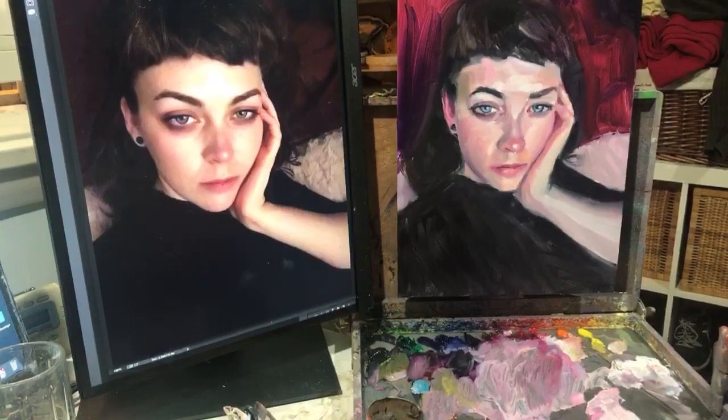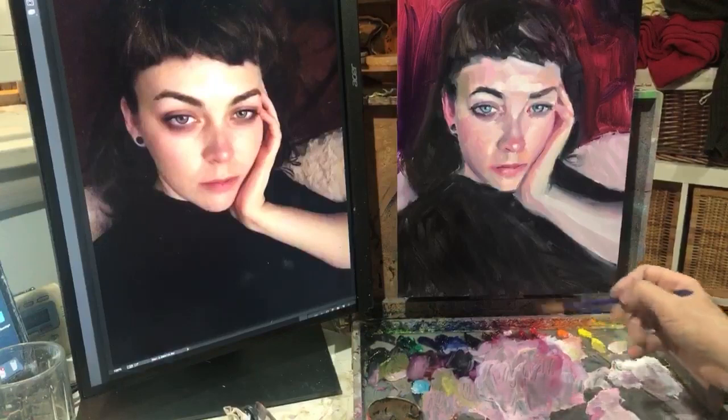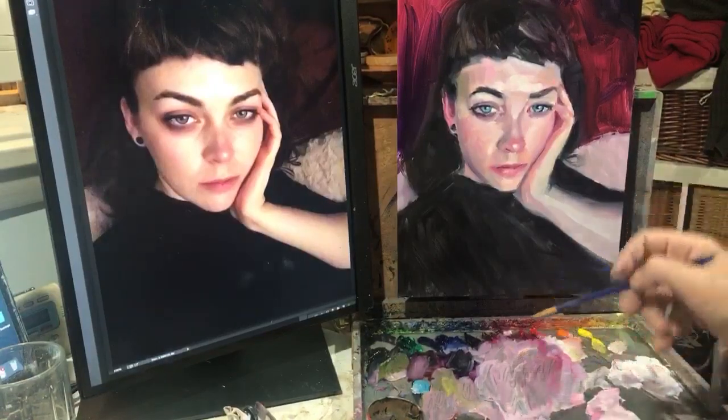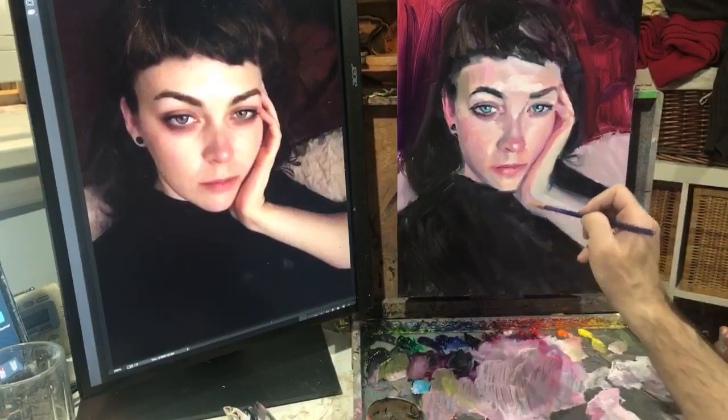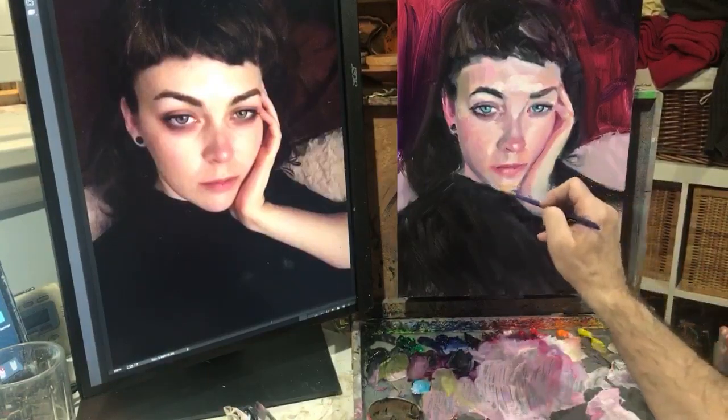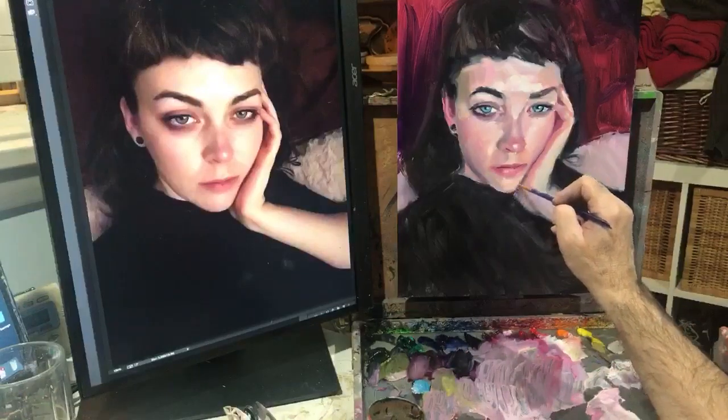Okay, and then she has this really beautiful shape at the bottom of her chin. Just I don't have it quite round and soft enough. And she's catching a little bit of light underneath.